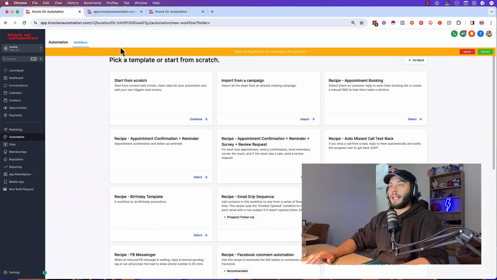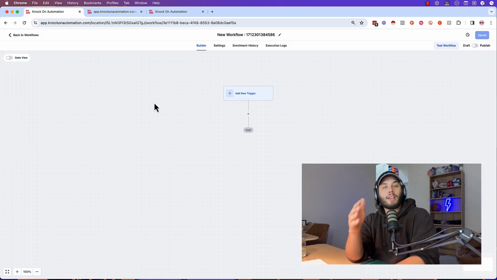So this is how I set up text message automations for my clients when someone inquires and their goal is to get them on a call. So we're inside Go High Level, we're going into automations, and then we're going to pick a template from scratch, and we are going to click on start from scratch. Now, one of the easiest ways to take in leads is just filling out a form or a survey. We are going to be using a form as an example.